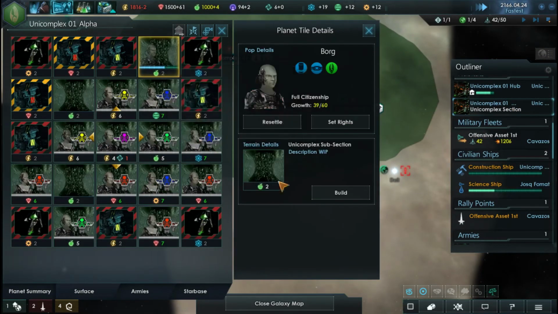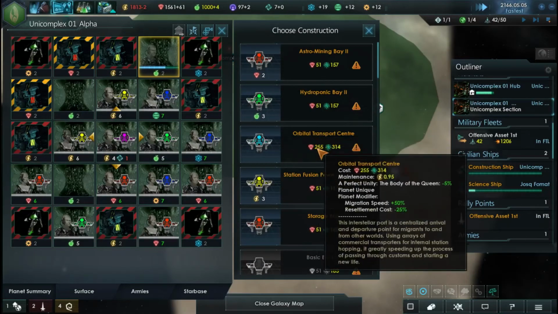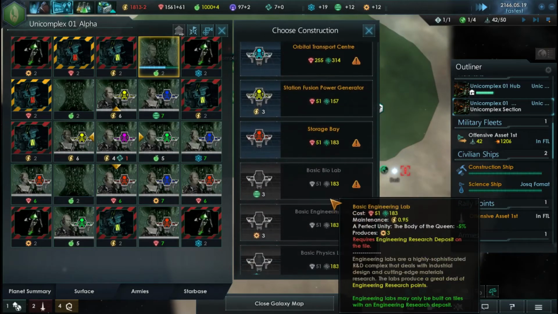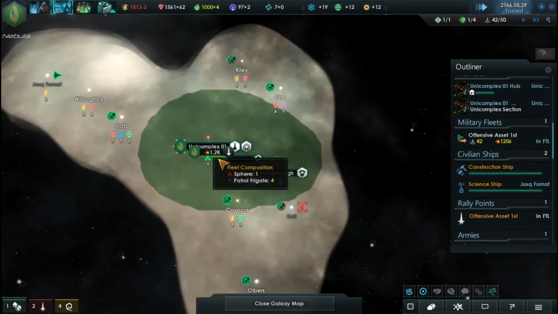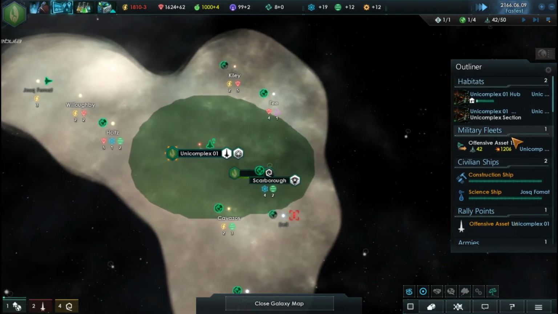Let's check out our surface here. So I do want to build that dilithium refinery. Where is that? Transport center. Oh, we don't have access to dilithium now, so it's not going to let us build it. Okay. Understand. I understand.